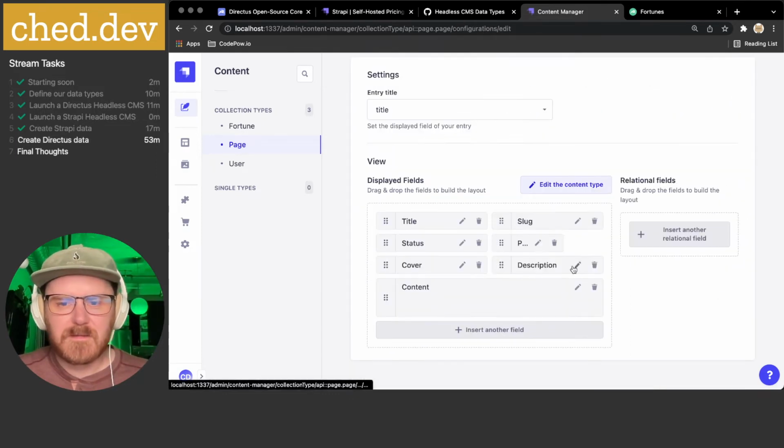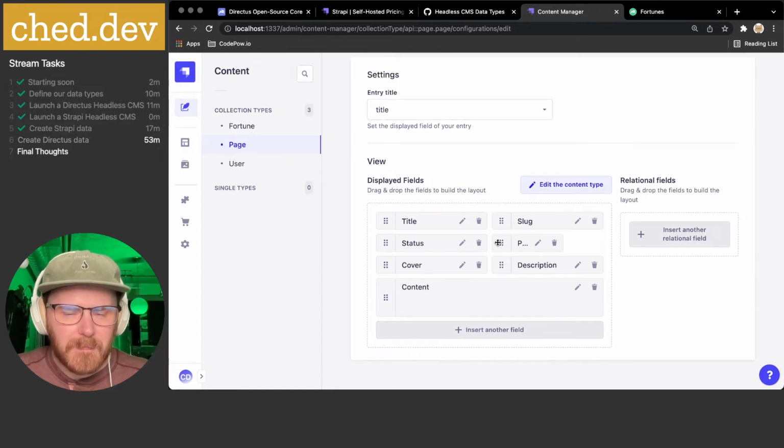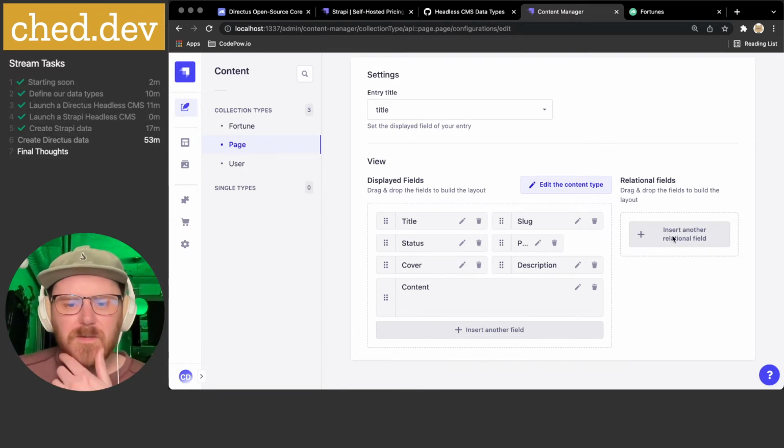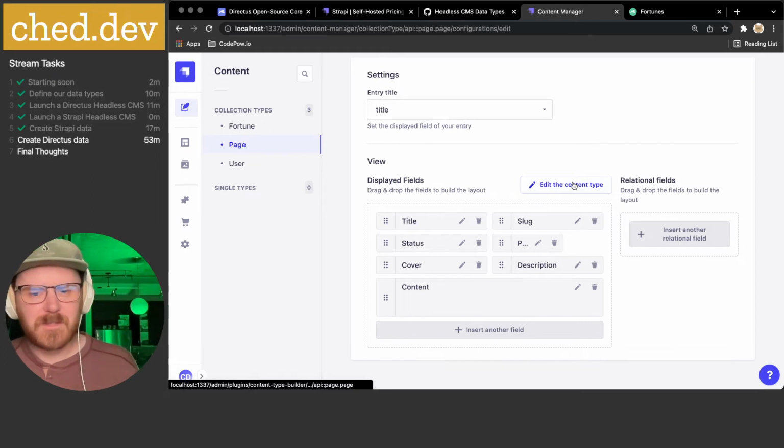Let's try, configure the view. So see how like side by side, the status is okay. The entry field is title, that's fine. What is this? I don't remember. Edit to publish. So that's the date. Oh. So another thing was I think their relational fields showed up on the right. And I don't know if I could have it in here. Their whole editing thing is a lot more confusing UX-wise, I feel.